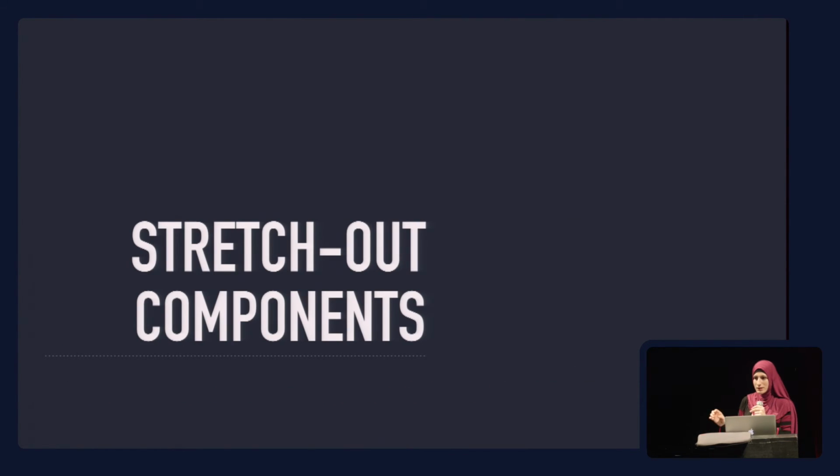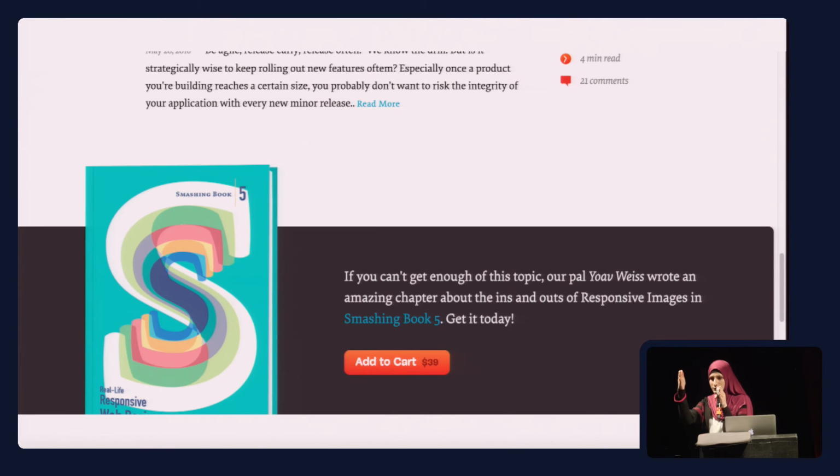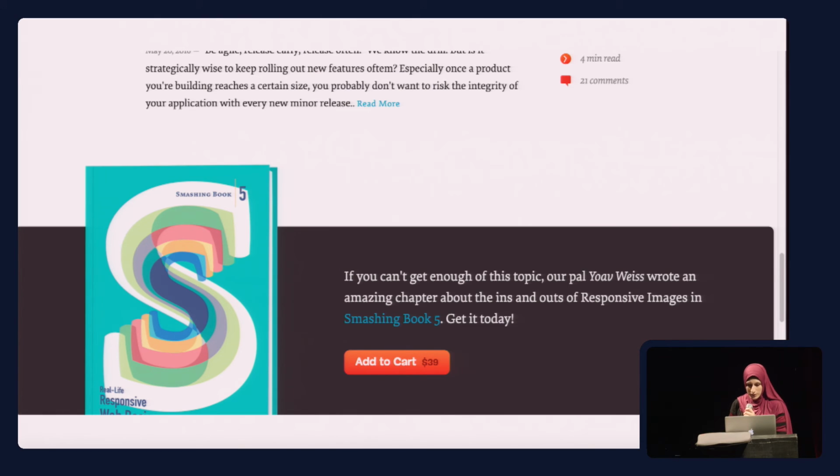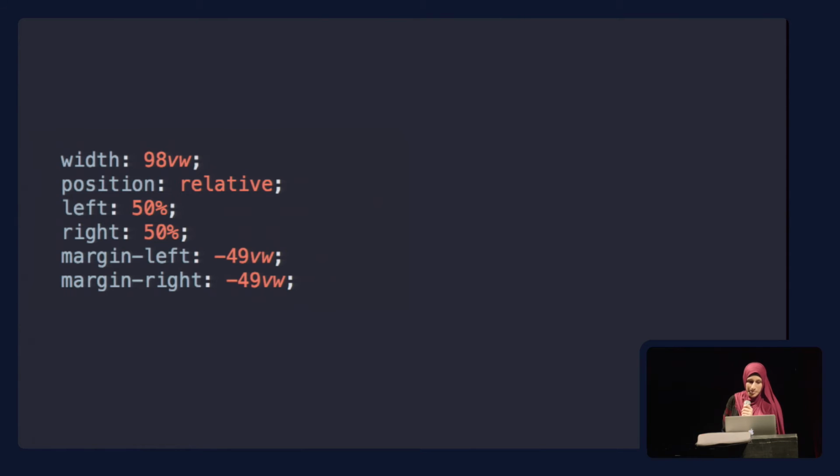The next thing is, instead of removing a component, we had to do something like this. So we had a component that is part of the main content, part of a specific column, but we wanted it to stretch to be the same width as the viewport. So the child is wider than the parent. There are many different ways to do this. No, actually 2 different ways to do this. But what works here, in our case, was we set the width to 98% of the viewport, because it's not really 100%. There's this tiny little space on each side.